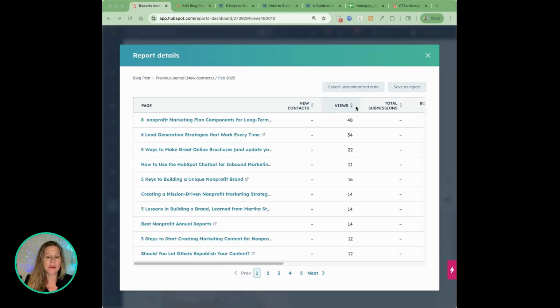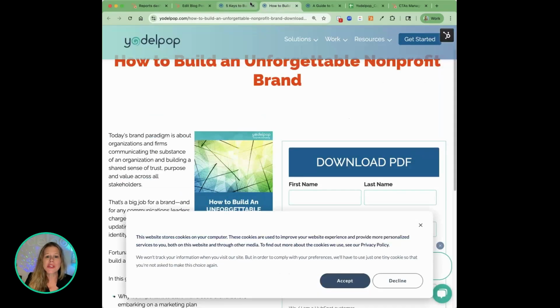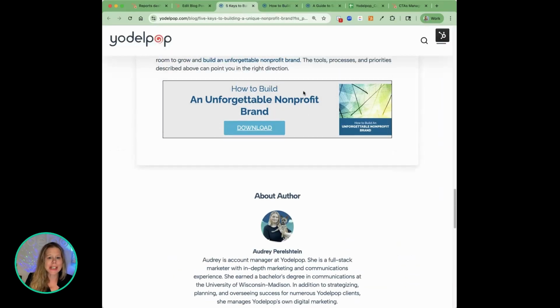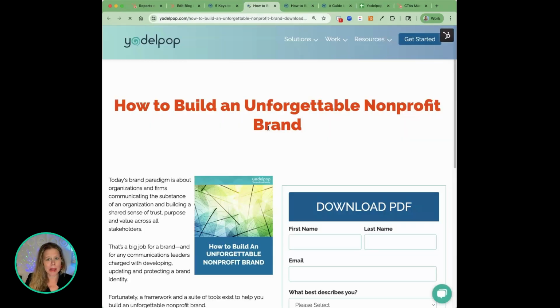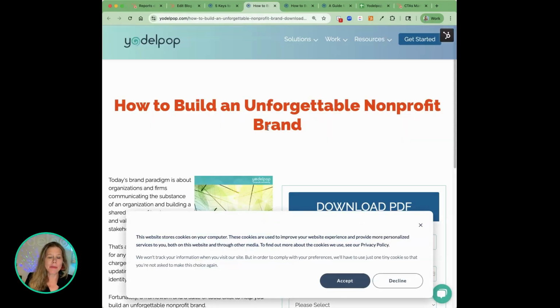And so traditionally, we haven't really seen this in terms of blog posts because we started out having those calls to action at the bottom of the blog post that would then lead to a landing page. Now, with the pop-up form in HubSpot, we have a better way to get conversion right on the blog post without being too disruptive to the content itself.